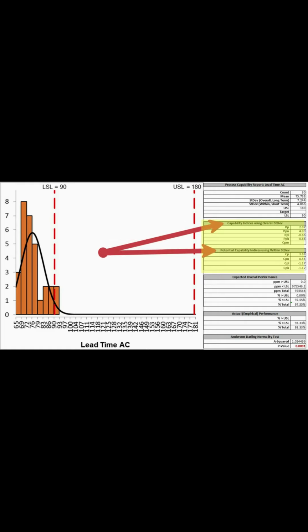And there are other indices that you can use, like CP and CPK and all that other stuff, again, outside of the scope of this. Those are other indices that are used in certain industries. But Sigma Excel does a really good job of making it really easy for yellow belts and green belts to look at this data and just say, there it is, my data falls outside, or 82% falls outside the upper spec, and 12% falls outside the lower spec, and you're like, well, there you go, nice and easy.